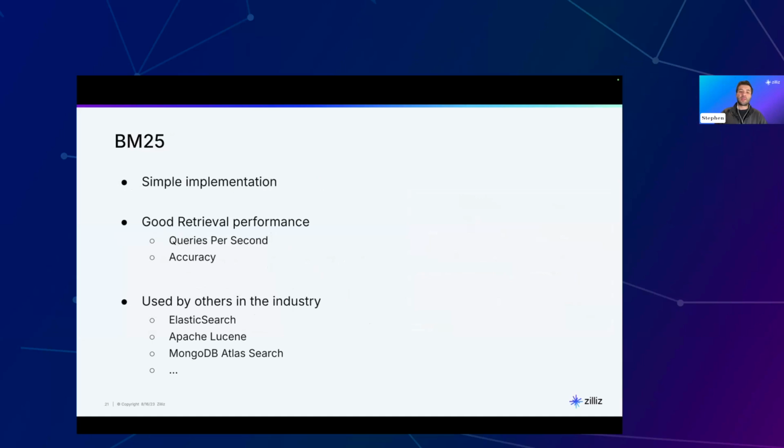The implementation is simple, the retrieval performance is good with high queries per second, and the accuracy is also high. It's also used by others in the industry: Elasticsearch, Apache Lucene, and MongoDB Atlas Search.